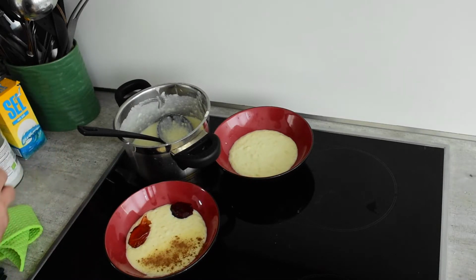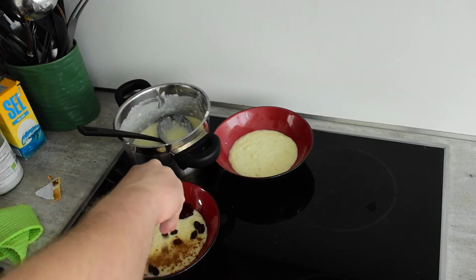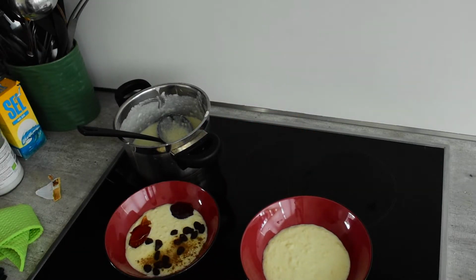And from there, we can add a little bit of raisins, just as something to provide a little more flavor on the sweet version. So there we are. Now for the savory version, I'm going to leave it as it is, but I'm going to pair it on a plate with a few things.